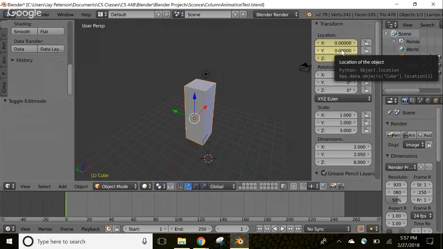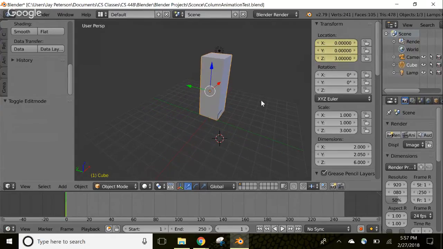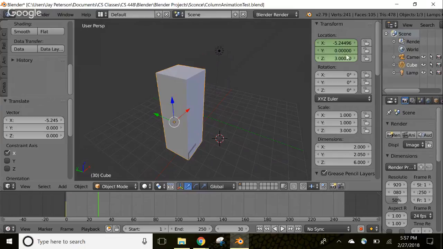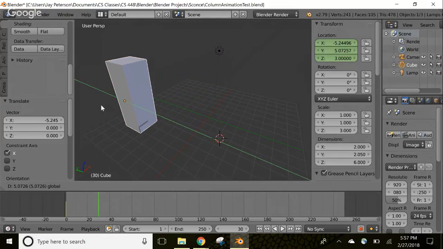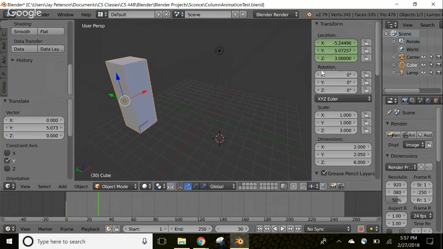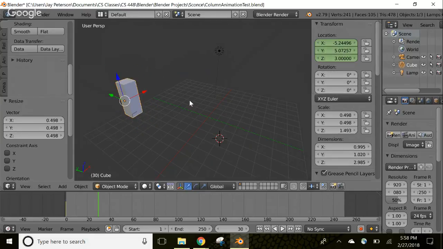If you hit I over the property, it'll turn yellow, and you have what they call a keyframe at 0. If I go to 30, you can see this turn green. You can move it, and then you want to scale it down.